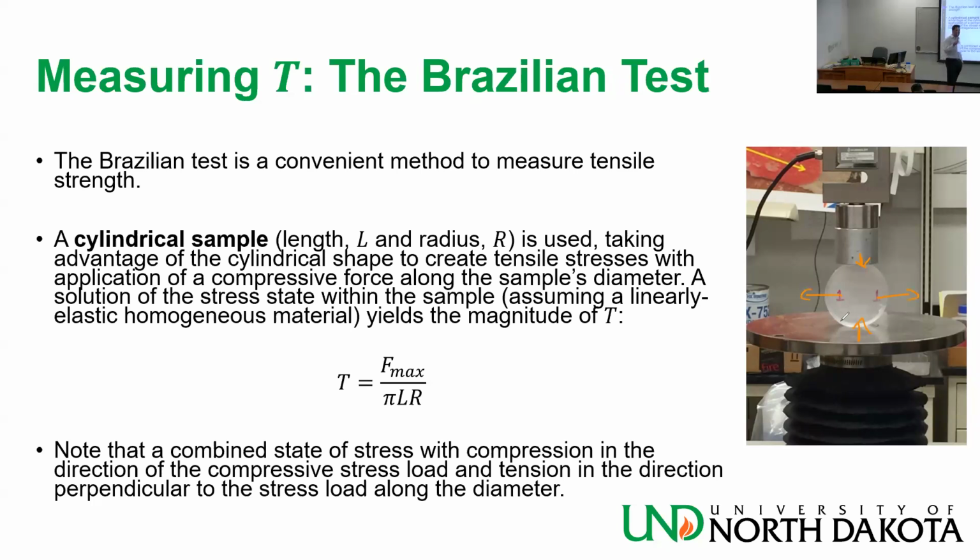When will the material fail first, in tension or compression? In tension. It's easier to fail the material in tension than in compression. So you apply compression and you force it to fail in tension. You are creating tension at the border, indirectly. So when it fails, let me use a different color.